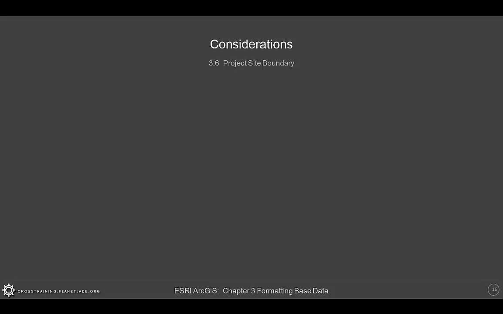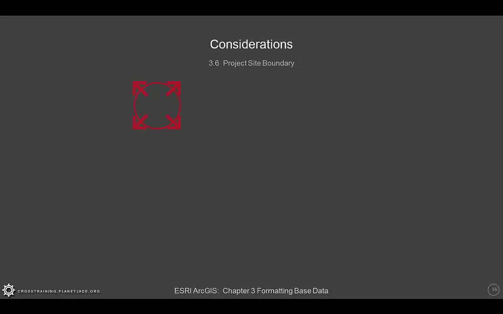ArcGIS doesn't know the area you wish to conduct your analysis, so it will do the entire area. So for example, we already kind of clipped out 3 maps in ArcGIS: our area, our terrain, and our soils. So it's not exactly within our project site, so we're probably going to want to create what's called a project site boundary. So to prevent this from occurring, we create a processing extents, also called a project site boundary or project site area of interest. From here on out, we'll just simply refer to this as the area of interest.